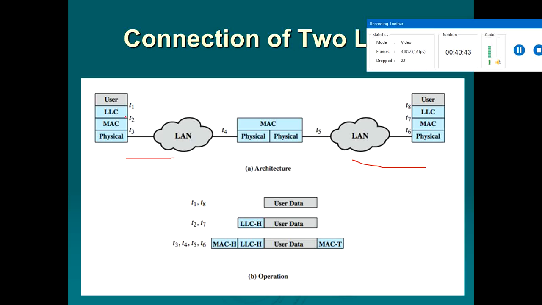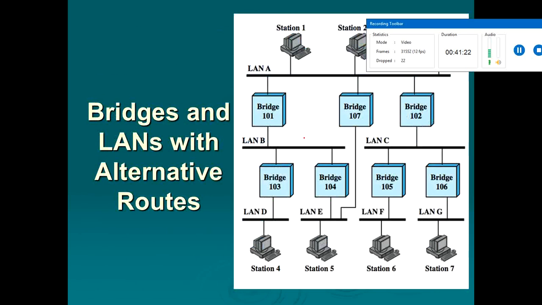A MAC frame whose destination is not on the immediate LAN, or not on the same LAN, will be captured by the bridge. It will be buffered and then transmitted on the other LAN. For example, if a station wants to send data to station number 20, this frame will be captured by the bridge, buffered, and then transmitted on the other LAN, which is LAN B. The LLC layer, which is another protocol of the data link layer, has a dialogue between peer LLC entities, and the bridge need not contain an LLC layer because it is serving on the MAC frame. So this is how the communication is done.